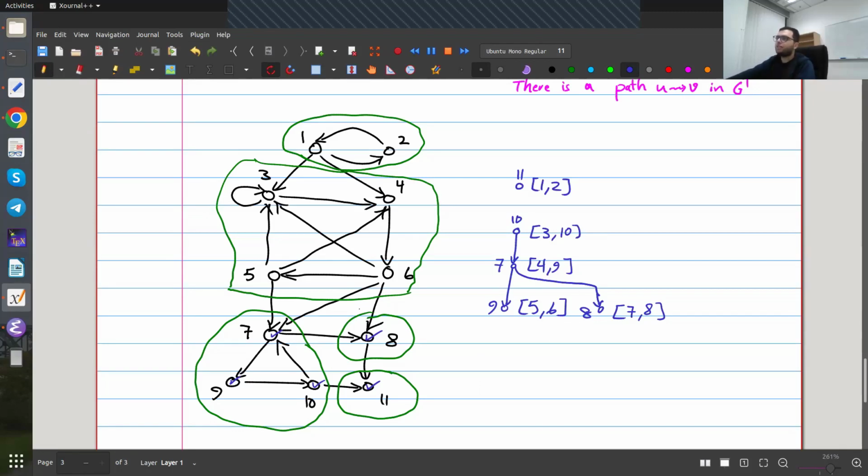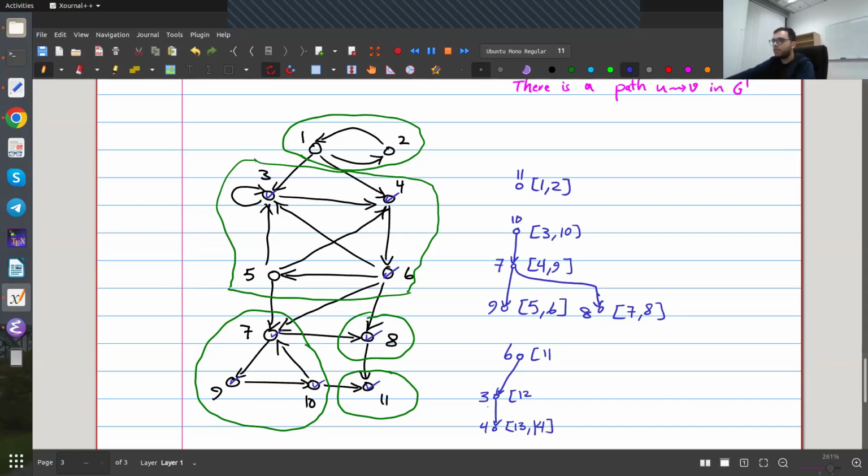But I'm going to continue my DFS until I see everything. So I'm going to do a DFS from vertex 6 now. So its starting time is 11. From 6, I see that I can go to, let's say, 3. So I go to 3 and it has a starting time of 12. From 3, I can go back to itself, but that doesn't really help me. I can also go to 4. So let's say I go to 4. 4 has a starting time of 13. From 4, I cannot go anywhere else. So this is the end of 4. 4 has an end time of 14.